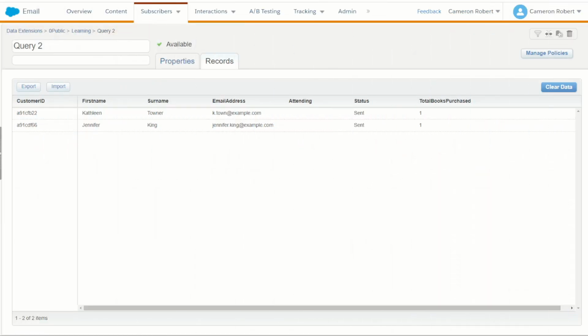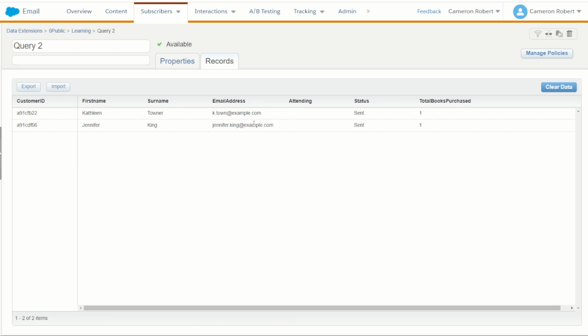So where we left off on lesson number 3 was with our 2 customers who had not yet responded if they were going to attend our book event. Now, with our 2 customers, we tried to find out what their total number of books purchased was to give back to our sales team to help them engage with these customers and invite them to the event.